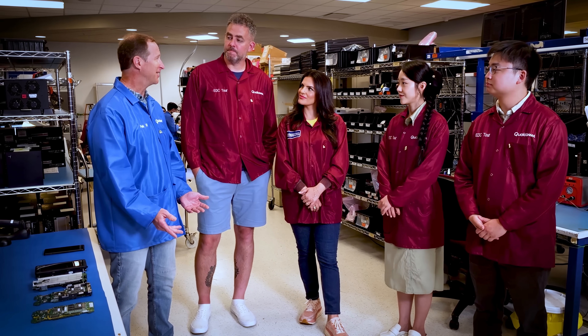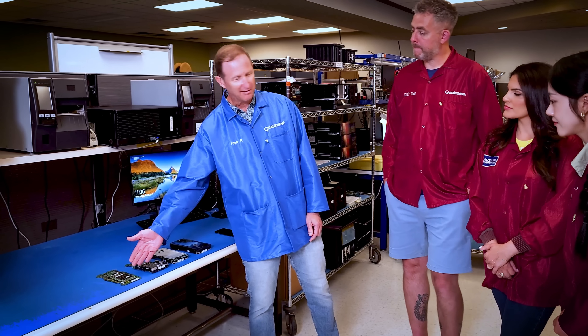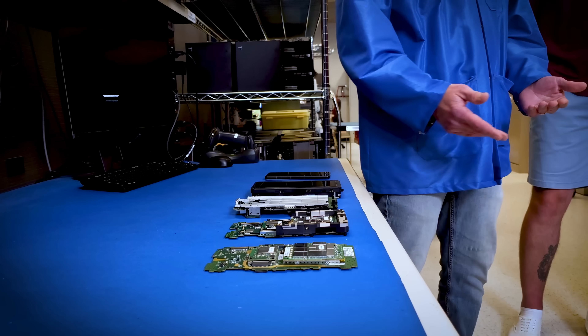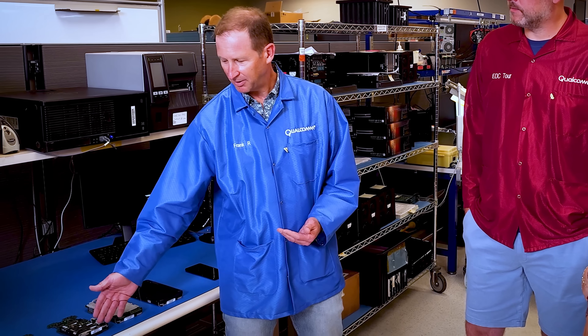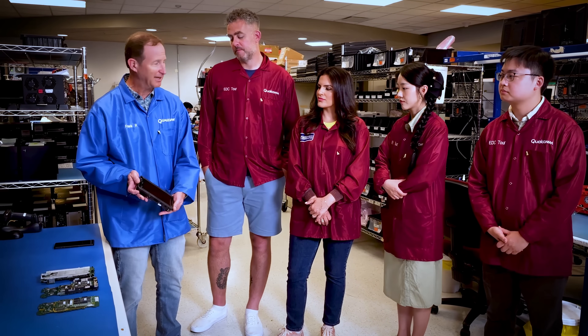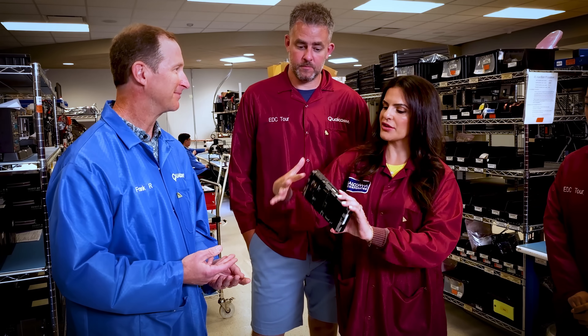This is where we take the circuit boards made downstairs with that Snapdragon chip. We wrap them up in plastics and add all the components — the display, cameras, speakers, and other things. Is there an order to the process a board goes through when testing? We have circuit boards connected together — the digital, RF, and Bluetooth Wi-Fi connectivity cards. We do testing on them, add more components like antennas and cables, then wrap it up with the display so it looks more like a phone.